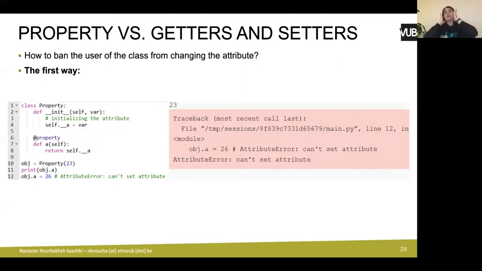these private members. So if I want to work with these private members, I just create an instance of this class and call .a. But if I call this one, which tries to change this instance variable, it will return an attribute error because it doesn't have the setter. It says that it can't set the attribute because it doesn't have a setter.